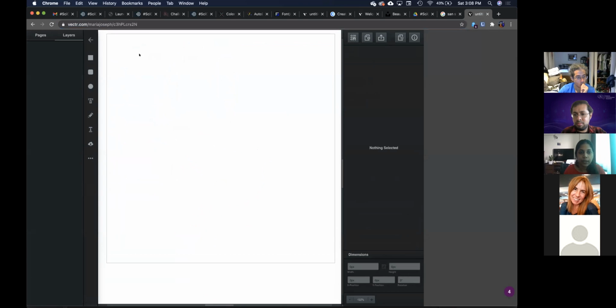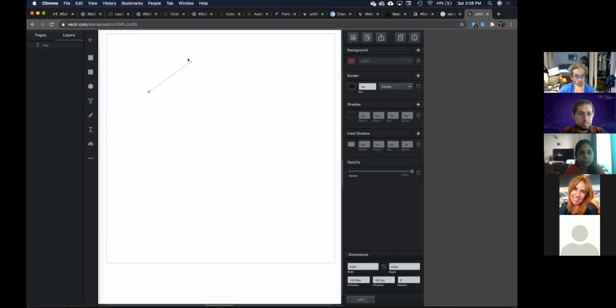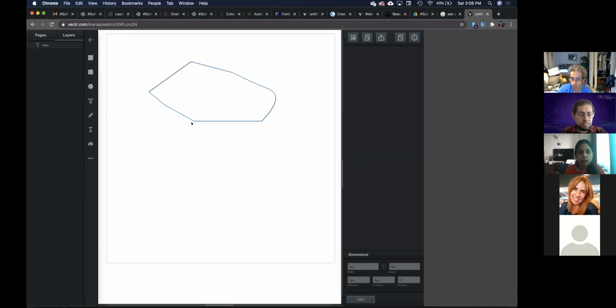It's very simple. This is basically like your pen and paper, and these are your tools. So you have your rectangle, ellipse. This is your pen tool. So you press a point, and if you press and hold, you can make it curvy, etc. Okay, so let's just close this random shape.